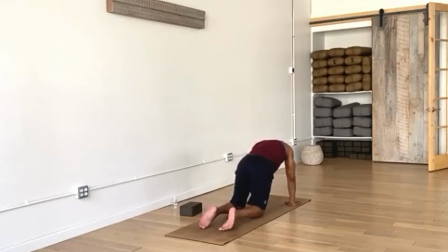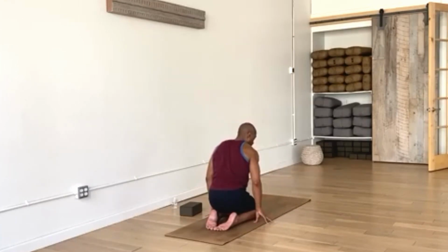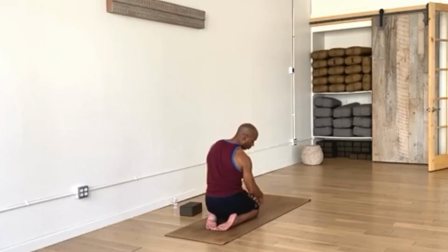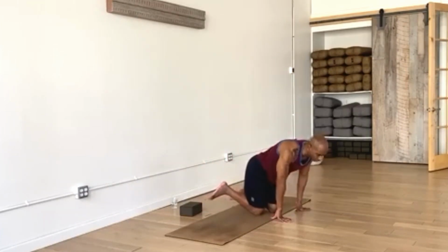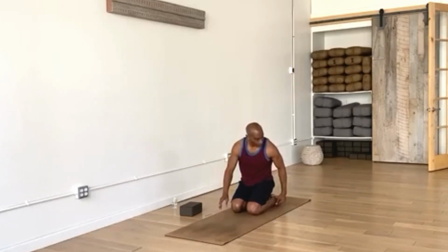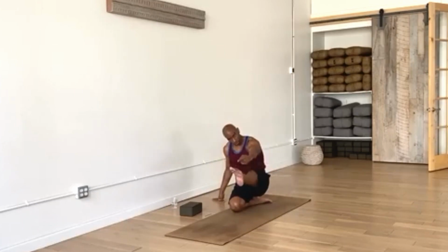Just for a few breaths here, okay? You will probably feel a bit of a stretch through the knees and thighs, but really we're doing this for the feet and ankles right here, just to get this sensation of kind of like if you were pointing your toes, just lengthening through the top of the foot. We're just adding that little extra pressure right there, right?